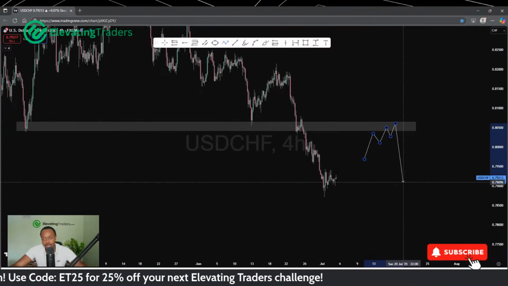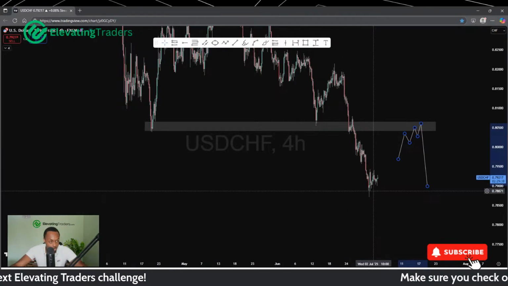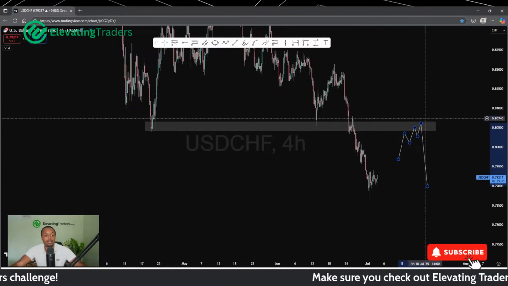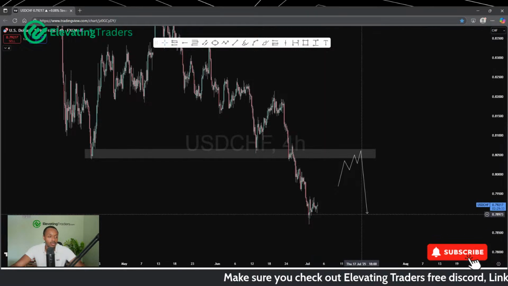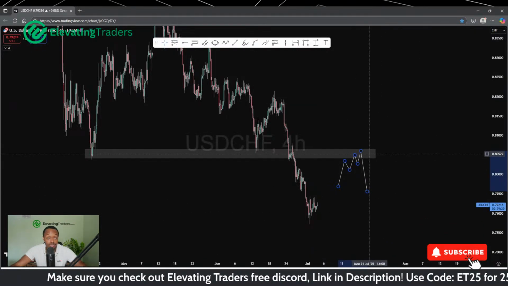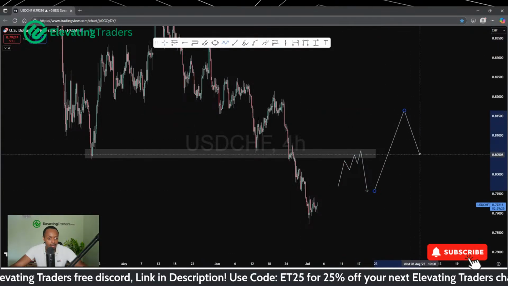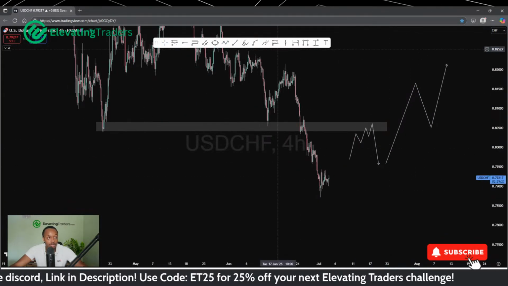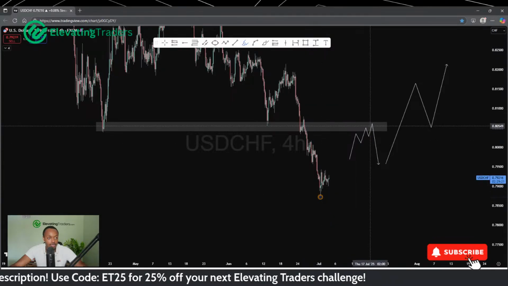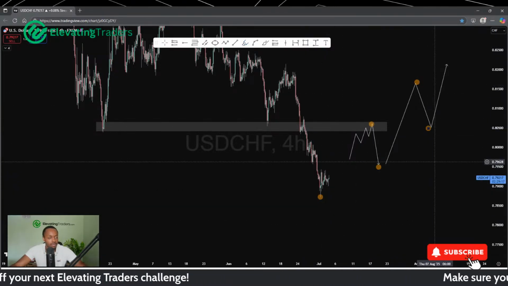I'm not really interested in shorting dollar CHF, so even with this level, I know it's a nice level of support, which we broke through. It could easily act as resistance and send us back down again. I do think the bigger move is to the upside, so I'm looking to see if price can get there, have somewhat of a reaction, but I do think the bigger move will be to the upside. So I'm looking for structure to start to build higher highs and higher lows, and then I try to get involved in a higher low in the near future.